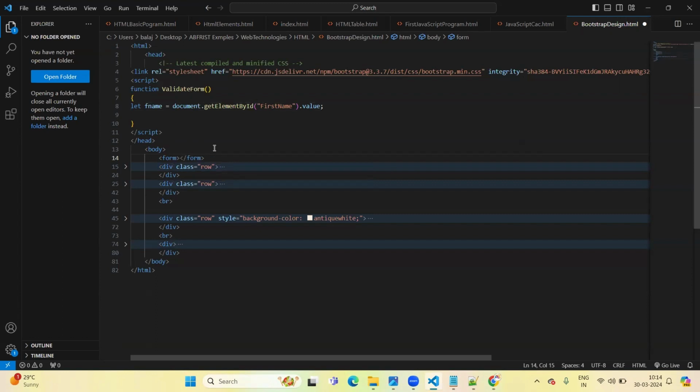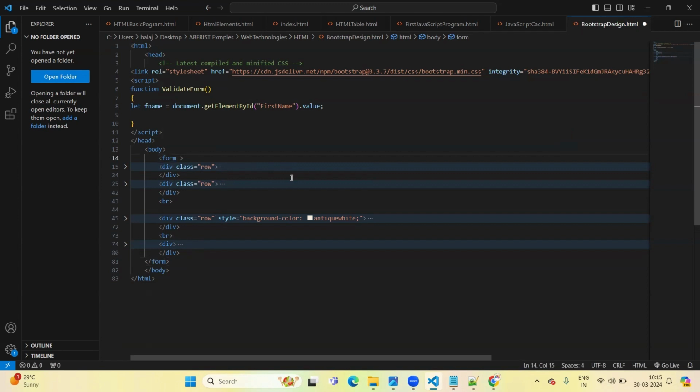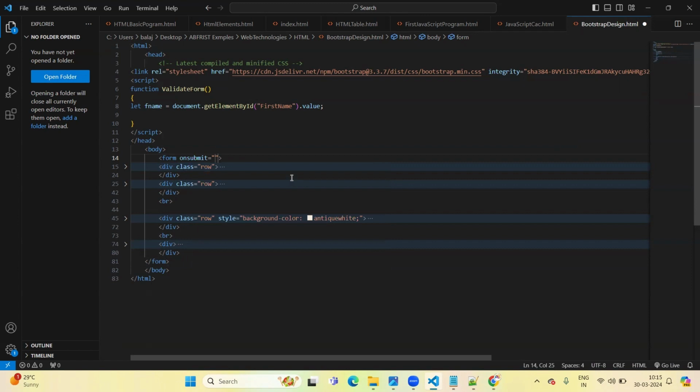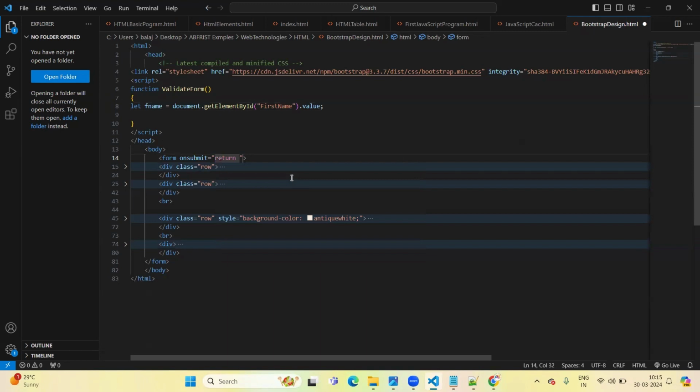So inside the form, you're going to keep everything. When you are going to submit this, the submit action, here you can mention onsubmit, and here return validateForm.